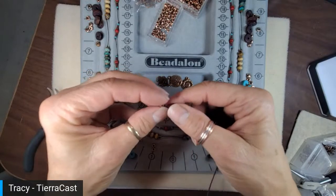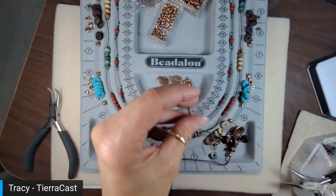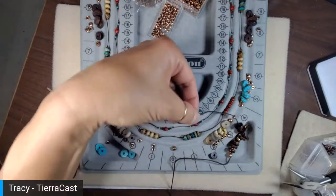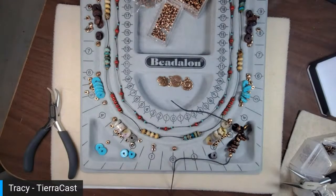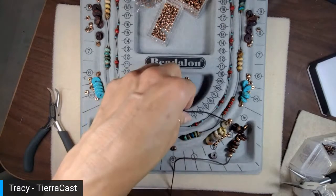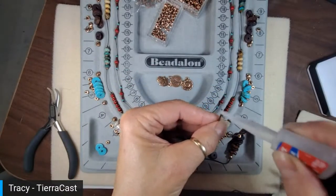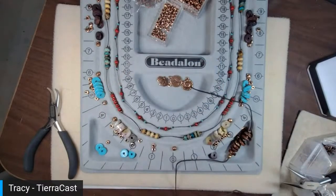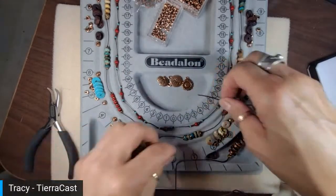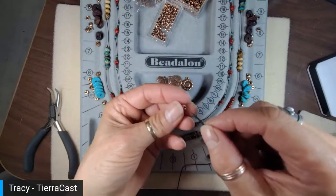A little trick here, if you're working with a cord like this and it starts to get frayed at the end, you can put a little bit of glue on there, which I think I'm going to, or you can just trim it off as you go. But a little bit of glue is helpful for sealing it up and stopping it from fraying. It also stiffens it a tiny bit, so it just makes it thread a little bit easier. I usually use super glue just because it dries quick. And it makes it easier to get the cord through the bead.